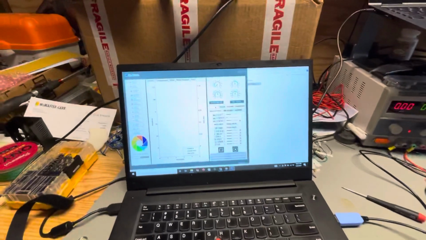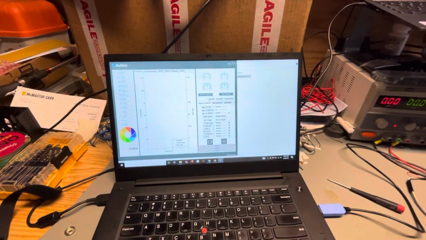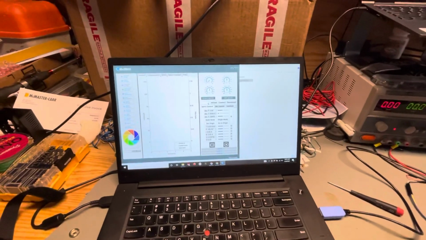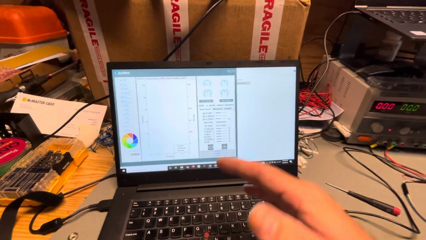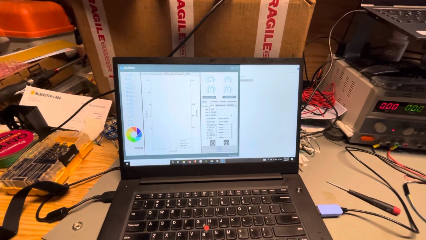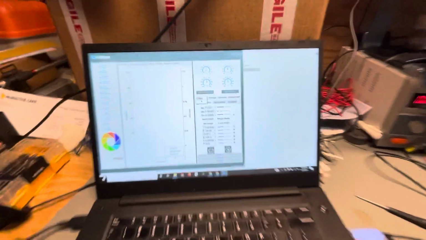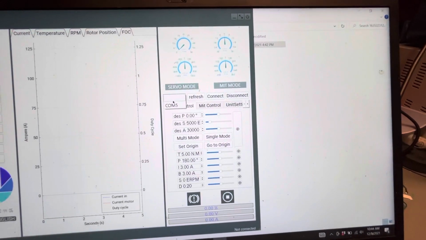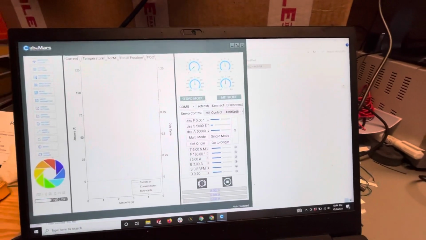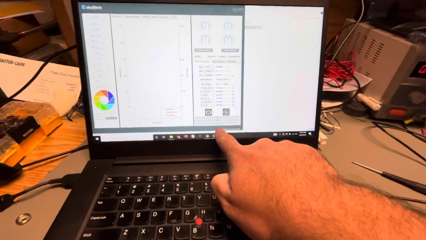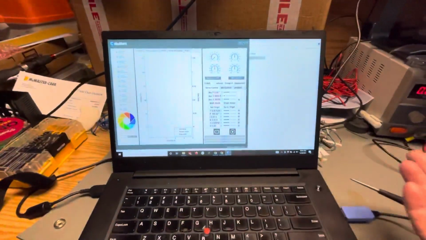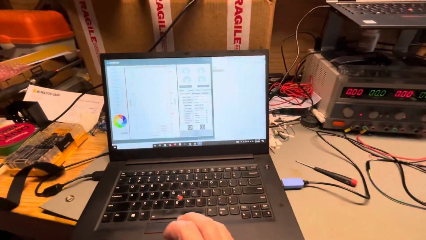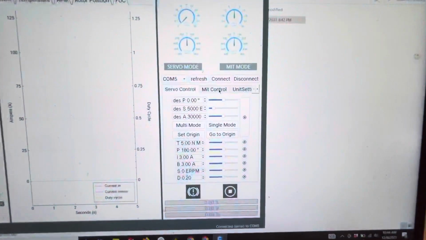To get a list of serial devices that are connected, this little drop down here doesn't have anything in it until you hit refresh. When you hit refresh, it shows the two serial ports that are on here. This one's connected to COM5. I'm on COM5, so I'm going to hit connect. It shows connected down here, but it doesn't show any firmware or anything like that. And again, the motor's still powered off. So connected, question mark.